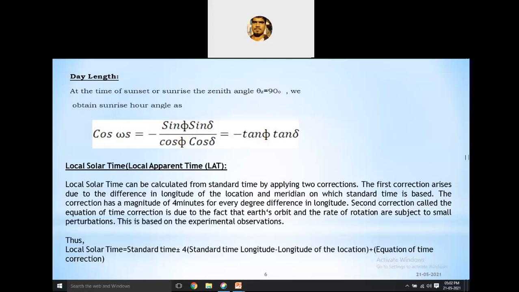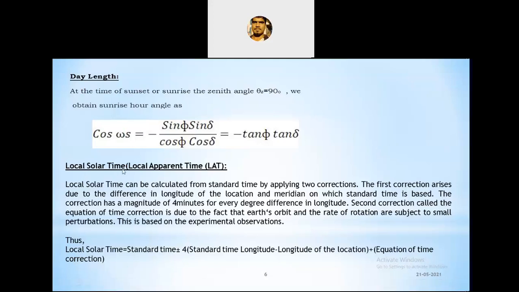So that we can calculate with the help of solar time or local apparent time. This is the time used for calculating the solar angle in all equations. The local solar time, or local apparent time, does not coincide with the local clock. The solar time can be obtained from the standard time observed on the clock by applying two corrections.